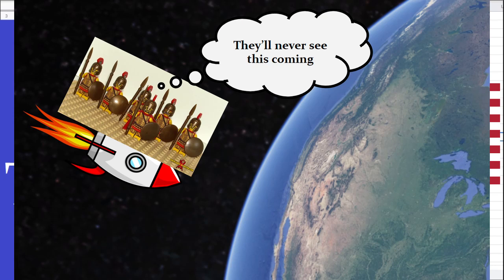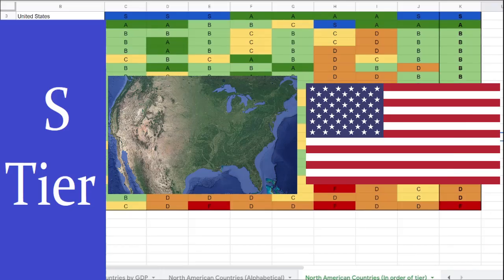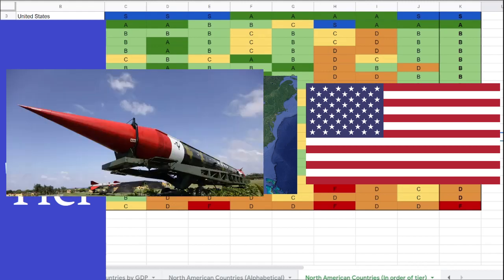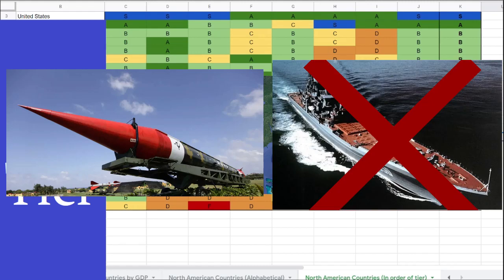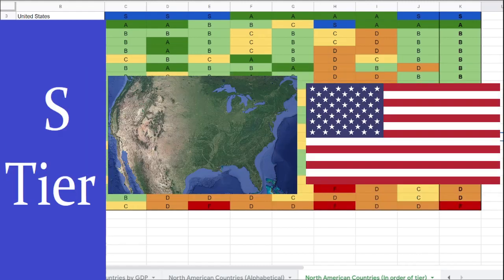Launch an invasion from space. Of the alternatives, this might be the most realistic. And I'm saying that completely sincerely. There's a reason why the USSR built nukes instead of ships. They realized that the prospect of invading the US with their navy was a ridiculous notion. Okay, that's geographic security pretty well covered.